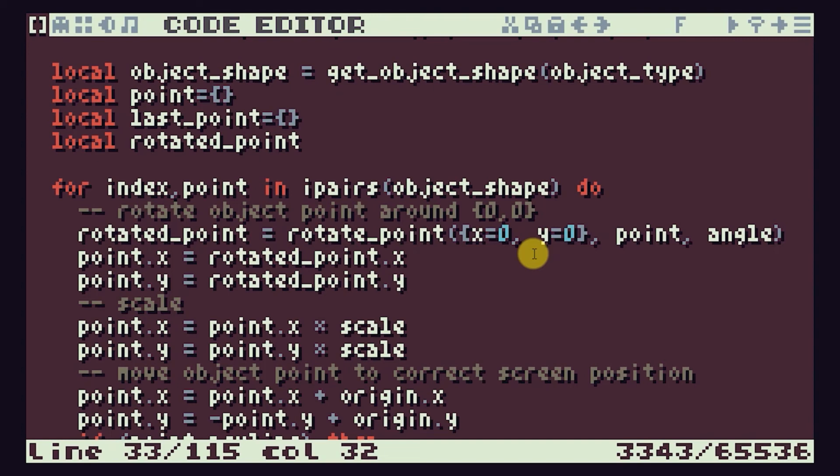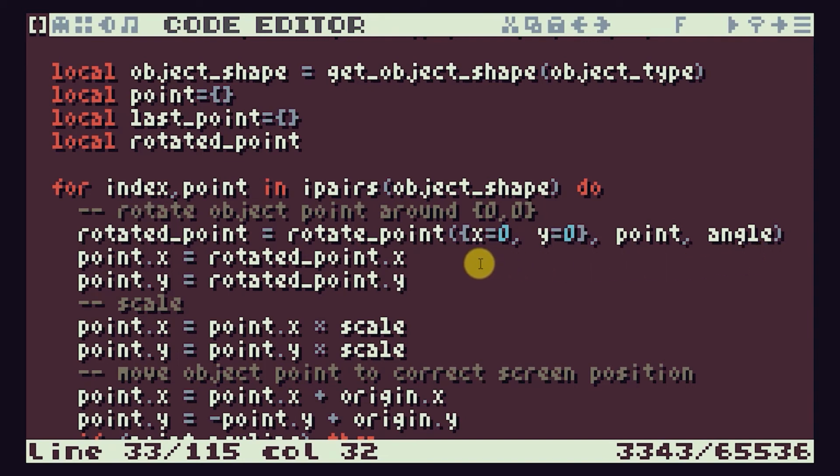So at the moment all of the points in our points array are already centered around a 0, 0 origin. But we need to pass that in, because eventually this rotate point function will be using that when we come to rotate things within our actual real world. So that gives us our center of rotation. We then of course need the actual point itself, the point that's going to be rotated, and then the angle at which we're going to rotate that.